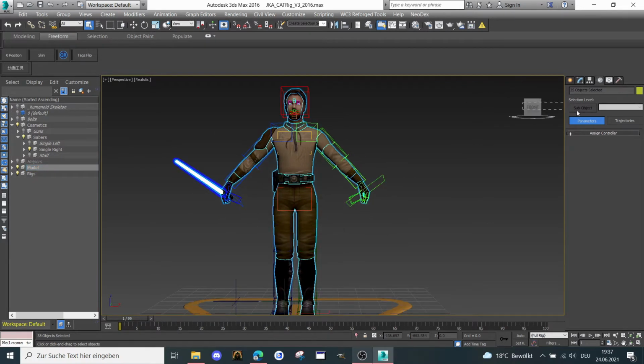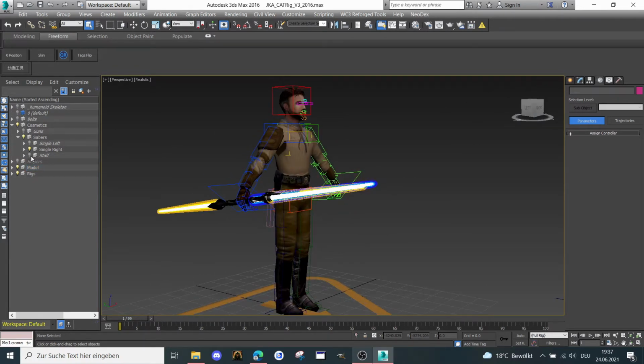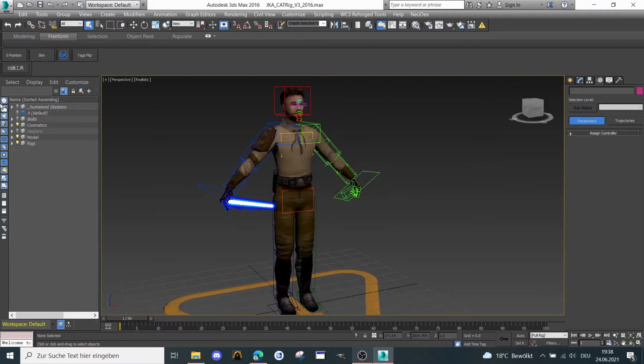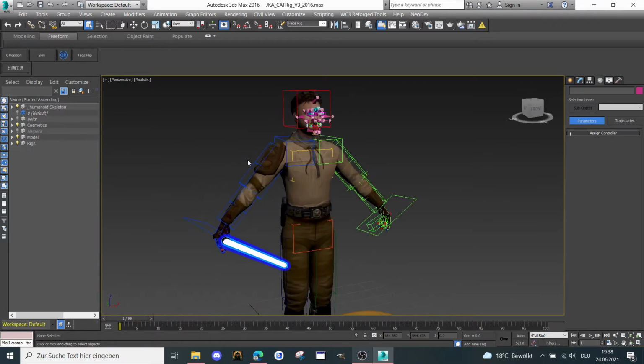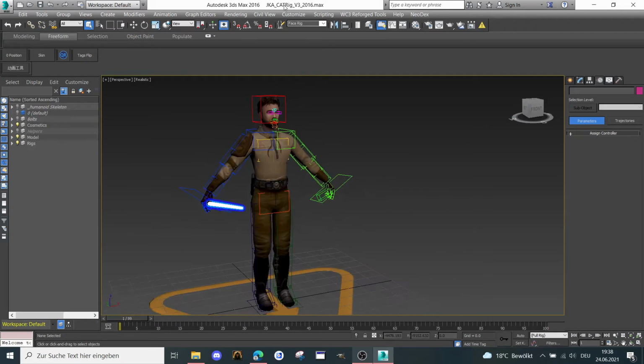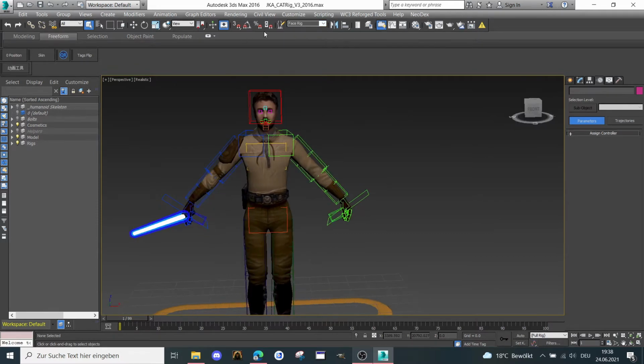I just activated the single saber right now, but when you click on this little lamp, or I think in the newer Max version it's the eye, you can activate and deactivate the other stuff which is in there. The bolts are not needed right now, and the humanoid skeleton here is for exporting later. So you have here a little drop down menu like that. Here are animation export, character rig, export rig, and two of them I created because the main ones didn't work for me right now.